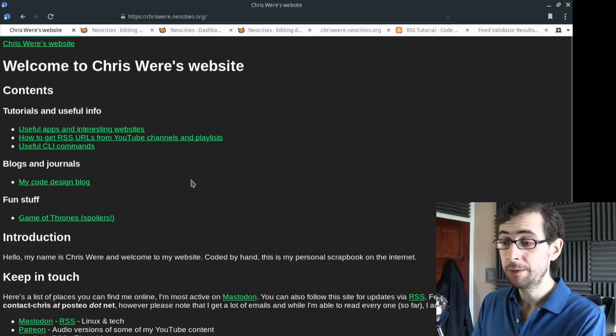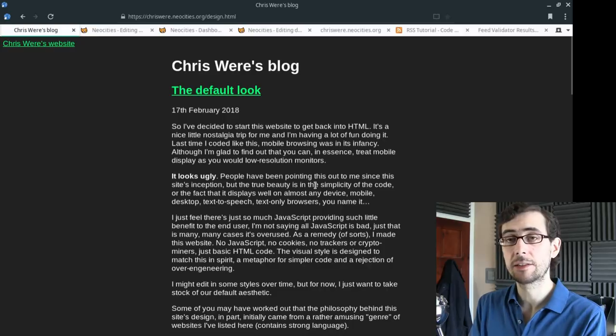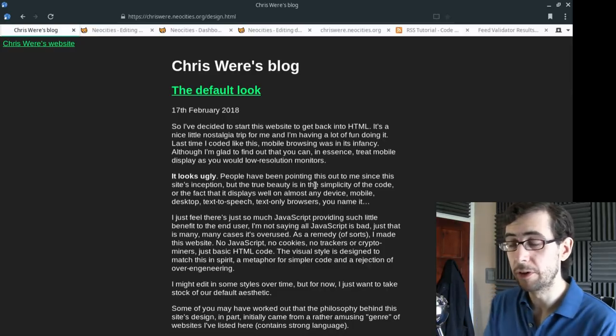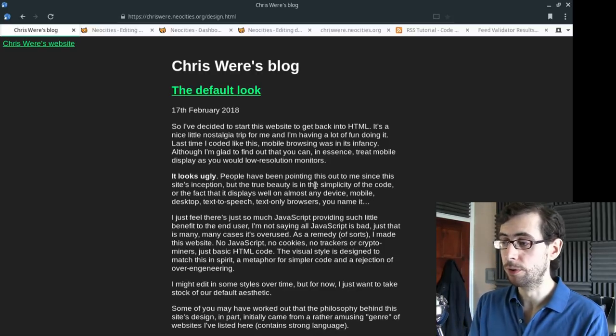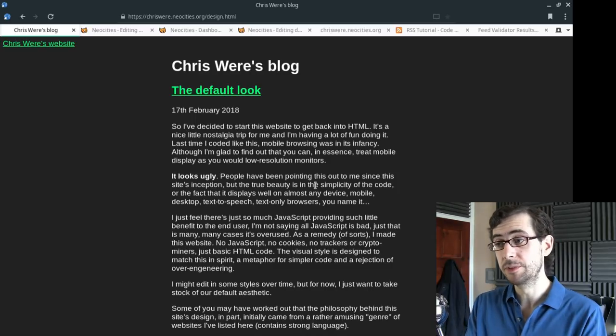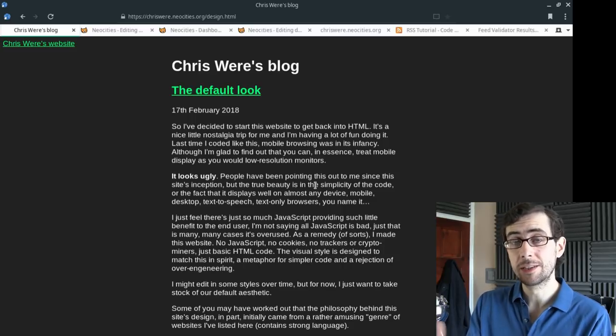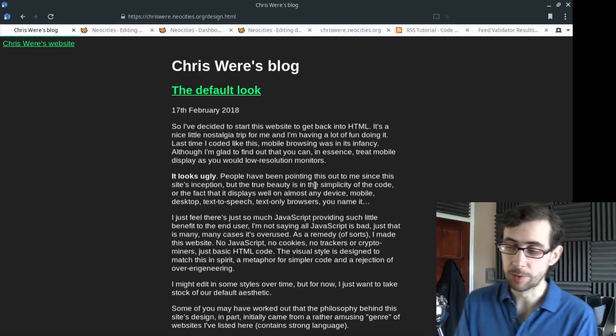And to me, I just want to make sure that the content is as easily available as possible, that it's as easily readable as possible. And you may even notice, of course, when I go into the code design blog, that I've actually narrowed the text a lot, because it does make it easier to read from left to right. Now, I don't want to over-engineer the style on all of this, because then you start getting into the realms of, well, sometimes the style doesn't look the same on mobiles as it does on desktops and all that kind of thing. And I want to have a consistent design as possible.